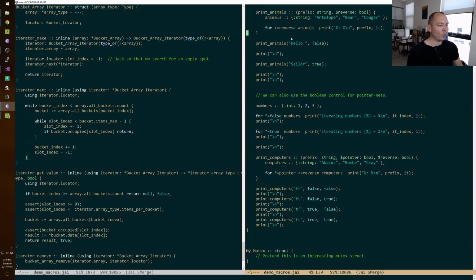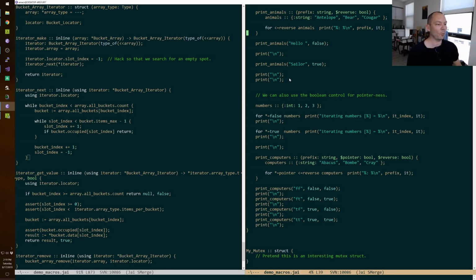Now, we also had this thing on for loop that's about whether you want to take the pointer to each element or not, which is very useful, you know, if you want to be data oriented about things, you want to store things by value in memory as opposed to what a lot of modern, quote, modern, unquote languages encourage you to do, which is to have them separately heap allocated. And so you very often want to have arrays packed full of data. And then you want to iterate over independent things, and maybe you want to modify those things, or maybe you want to pass them somewhere else. It's convenient to have a pointer.